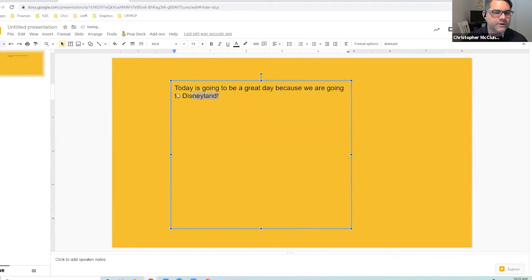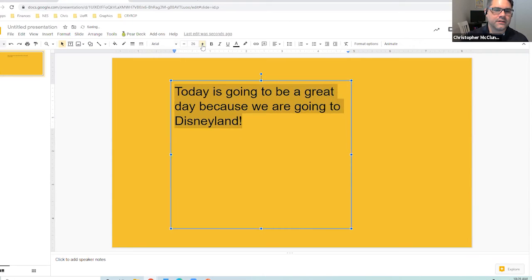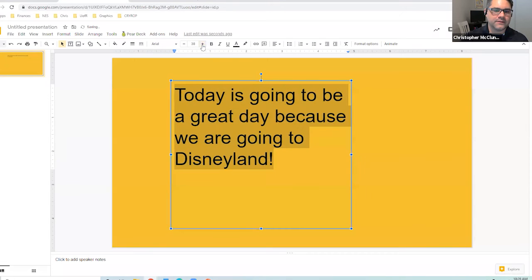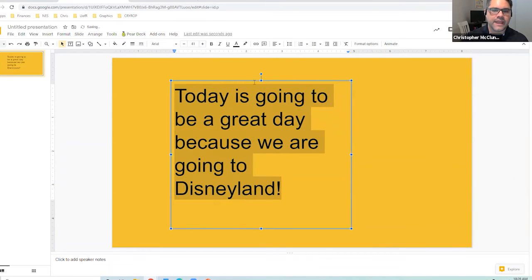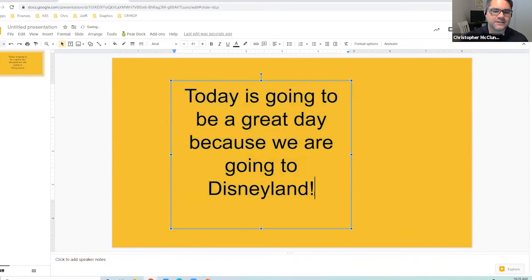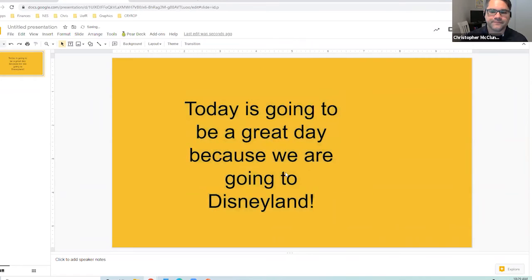You can move it around, and let's say I want to make it bigger. This might be some basic stuff you guys already know. If I want to make the font bigger, I just click here, and I can make it bigger as well. And if I want to make it centered, I would make it centered. And if I want this text to be in the middle of the square, because right now it's kind of at the top, I can click here and it'll put it in the middle of the square that way.